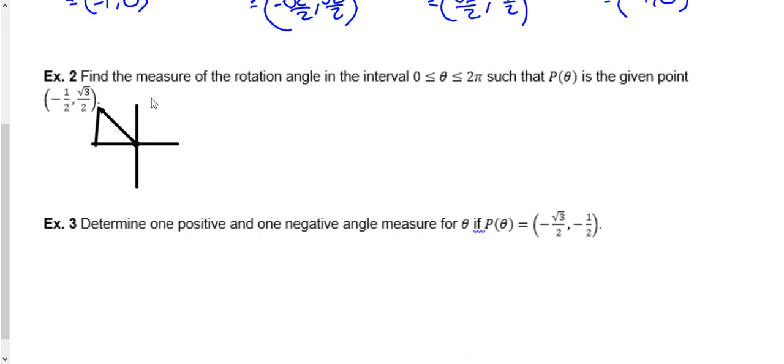And this one here says find the measure of the rotation angle. So you're really looking for, and I'll label it for you, in standard position, what is that angle? That's what you're really ultimately looking for. Let's call it theta. But before we get to theta, we need to find this angle on the inside here, our reference angle. So how do you find our reference angle? Let's jot down our two sides. Our x value was negative 1/2. Our y value, root 3 over 2. So to find our reference angle there, let's call it RA for reference angle.